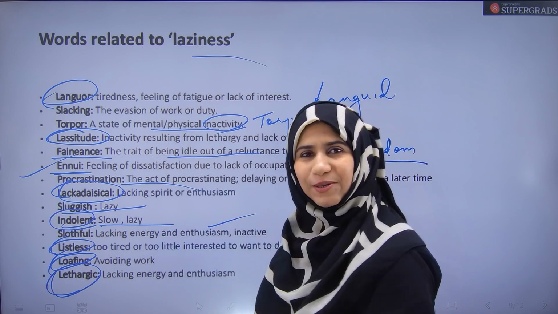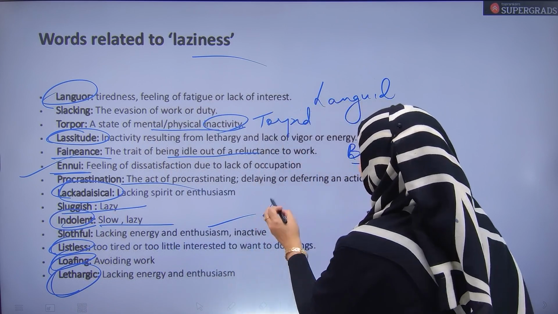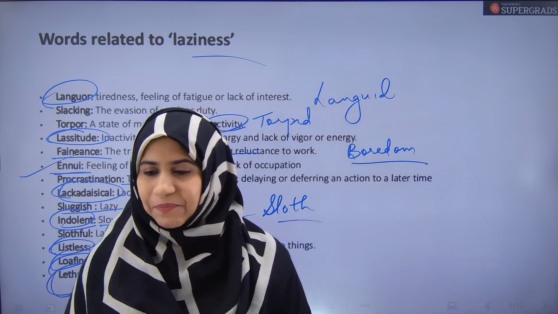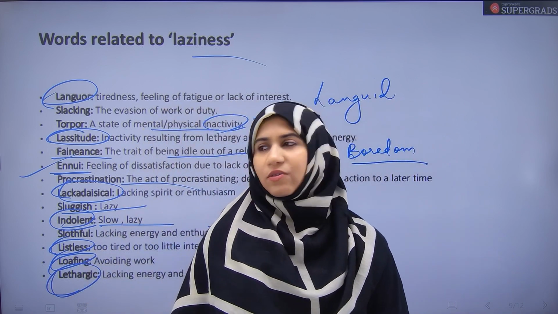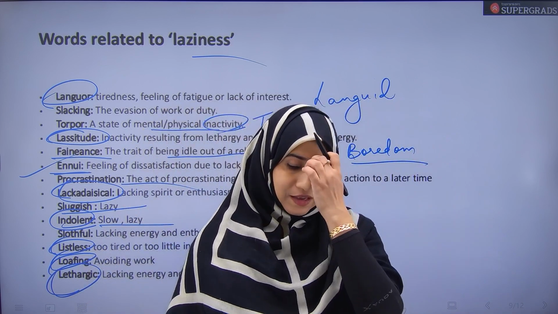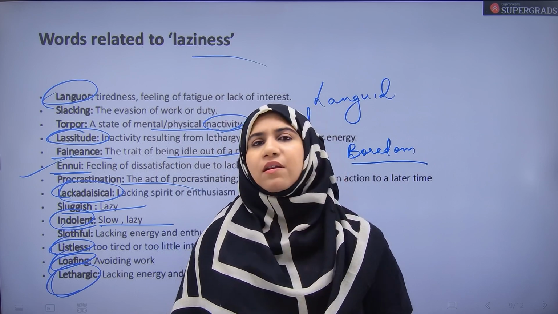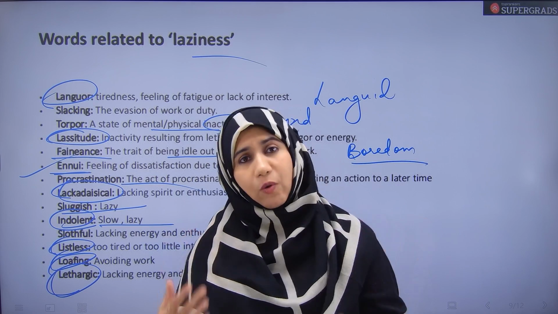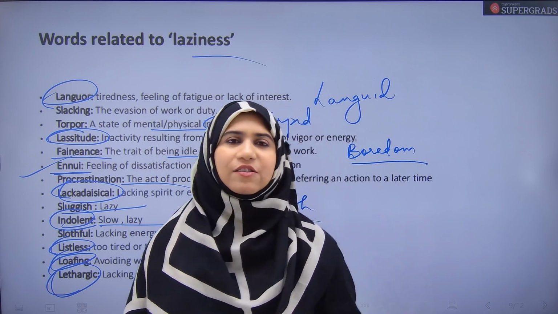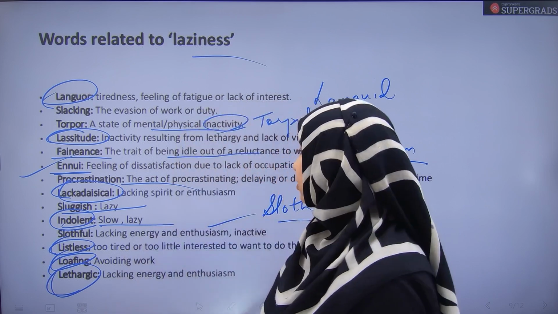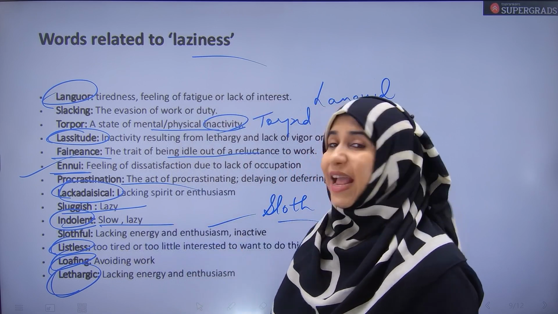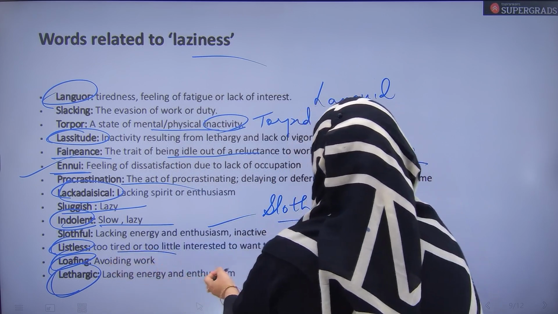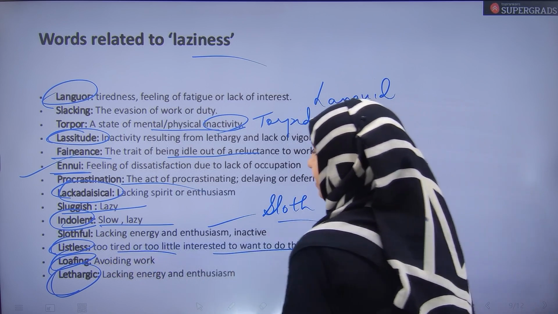Slothful is so easy to remember. Have you seen the animal sloth? Sloth को देखा आपने? Sloth is an animal. उसको YouTube वीडियो देखिएगा. हमारे कंट्री में तो नहीं पाए जाते. Very slow, very lazy. They don't like to move at all. Fine, इसी से बना slothful. So slothful is resembling a sloth, lacking energy, enthusiasm. Listless is you're too tired or you're not interested in doing anything.